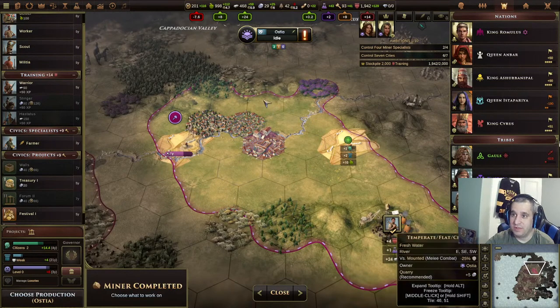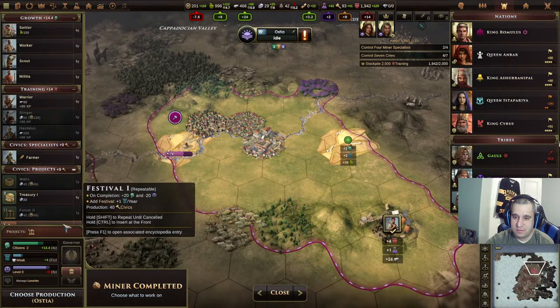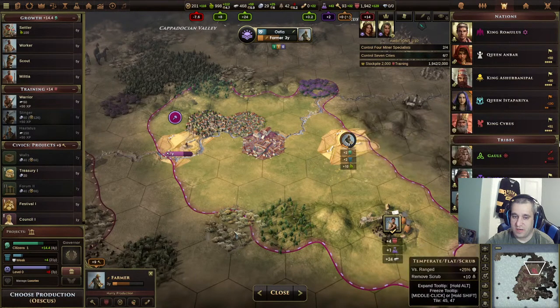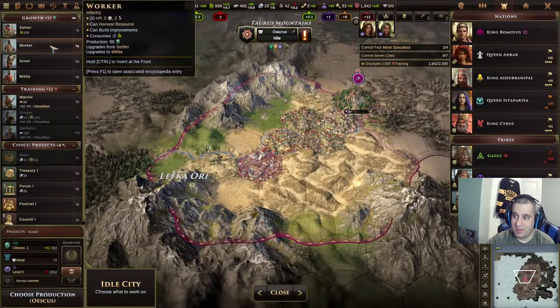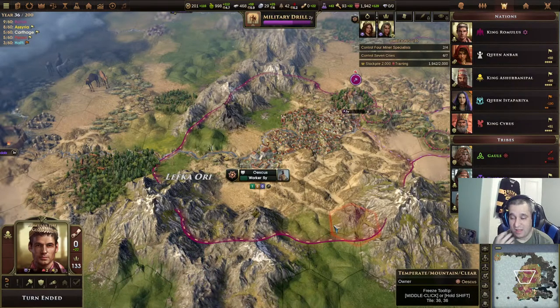Ooh, what city? What family do we have here? Can we tell? We have landowners, right? So let's get a farmer there. AI being annoying? Say it ain't so. Yeah, eventually, famous last words. Yeah, it's true. All right, let's get a worker here. And here. Eventually, we need to connect all these cities too.